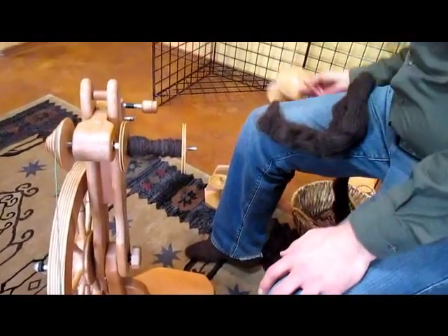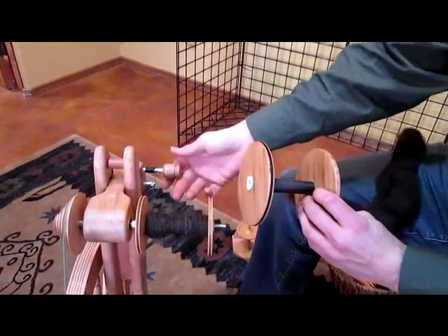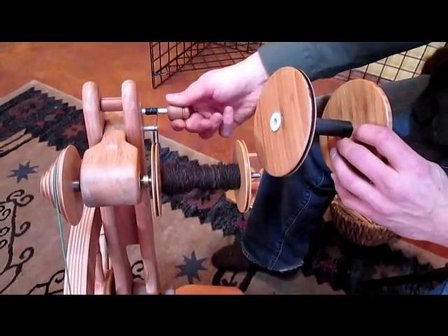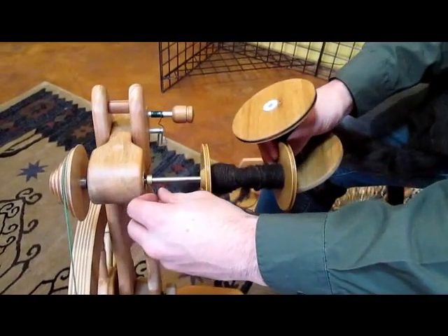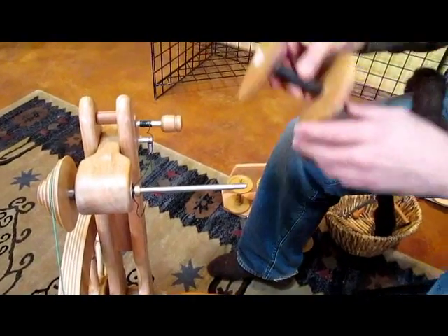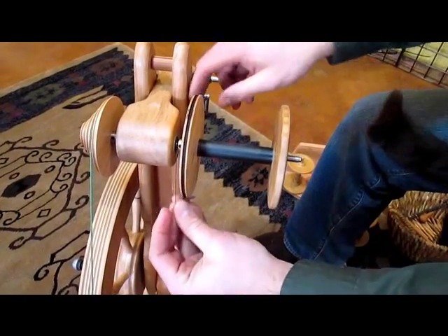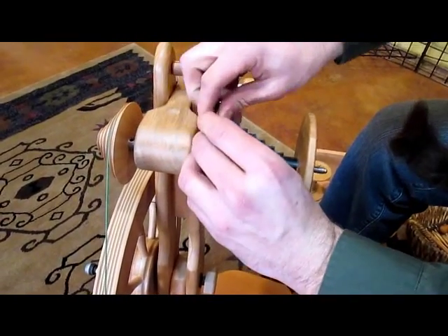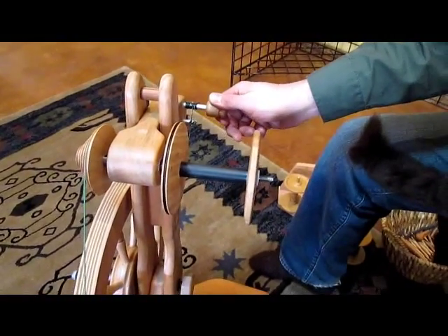The Wild Flyer comes with a large bobbin, so to take the smaller bobbin off, I'm going to undo the tension right here and loosen it quite a bit because we're going to need a lot of string to get around this big bobbin. We'll pop that off, pull the bobbin out, slide the big one on, and then thread our tensioning string around. I'll just make sure that tension seems about right.